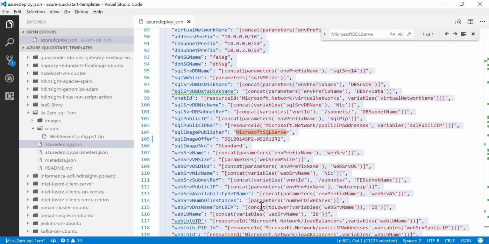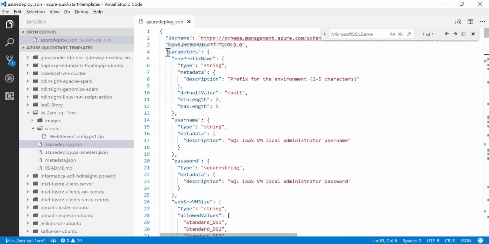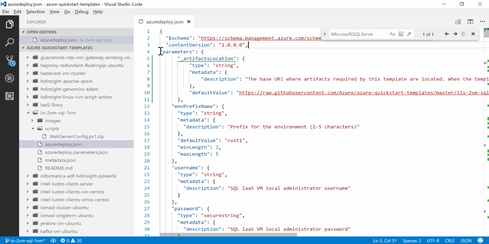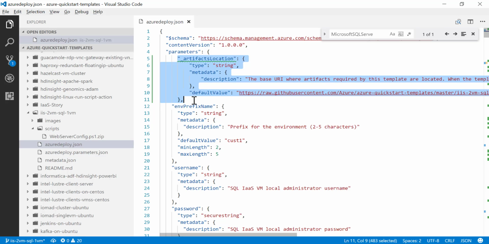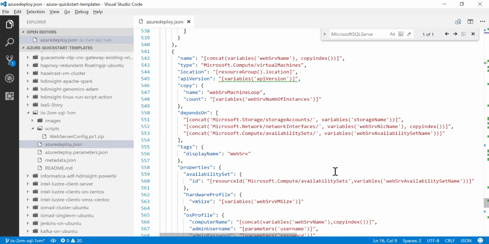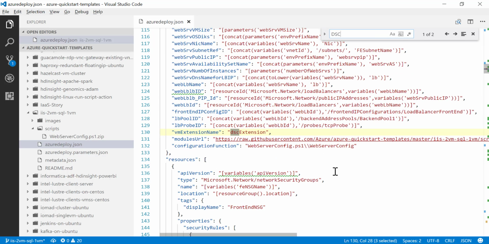Okay, there we go. All right, so let's come up to the top. All right, let's clean this up a little bit. And then we have to use artifacts location. So let's go down and find our variable that uses DSC, which is right here.